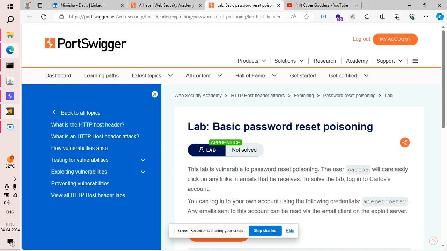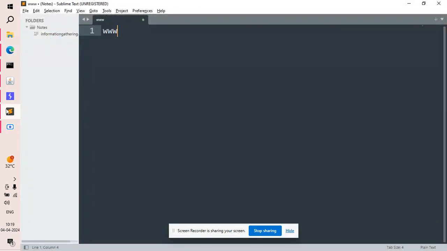This is the actual domain, and by manipulating the host header, the attacker specifies a different domain that they control, that is www.attacker.com. So they will change the host to the attacker's side.